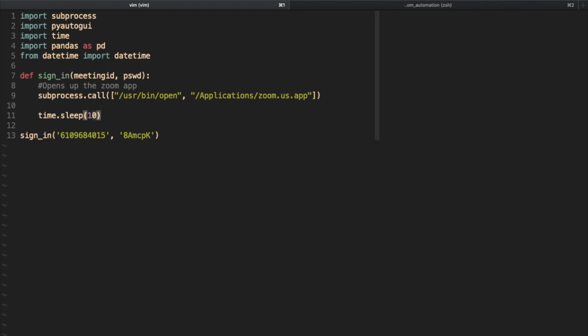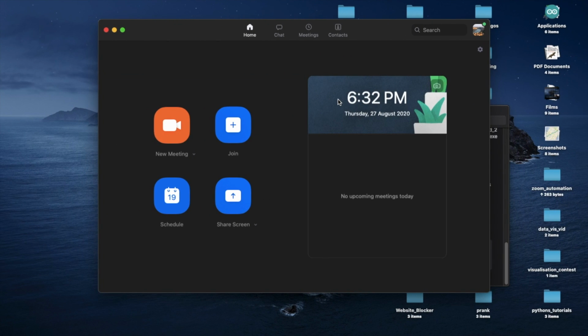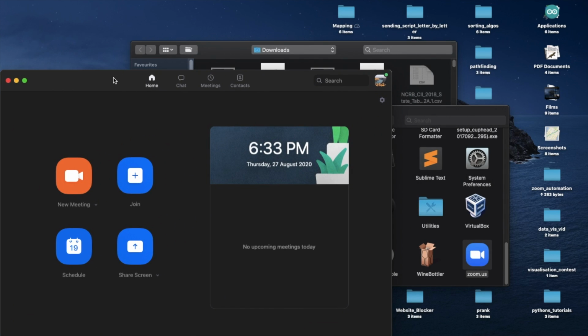Okay, so let's see what our next step is going to be. So after we do that, we want to join into a meeting. So what we want to do is we want to hit this button over here. But how do we tell our program to hit this button? So we could do one of two things. We can give our program exact mouse coordinates and it's going to open exactly that. But what if our program opens somewhere different, maybe over here? Then how are we going to open the same thing?